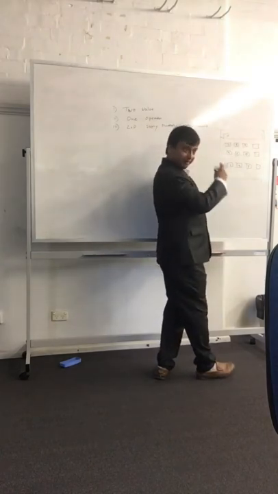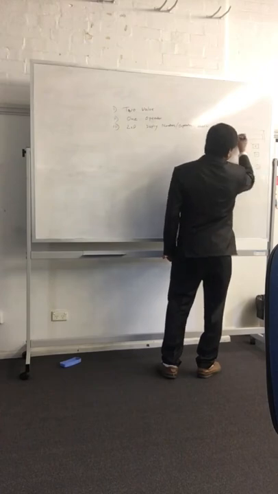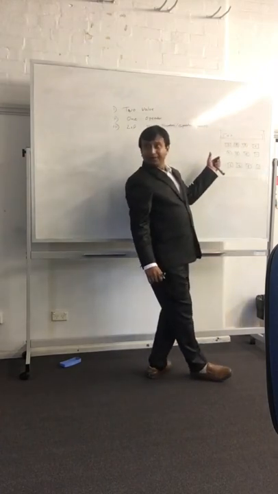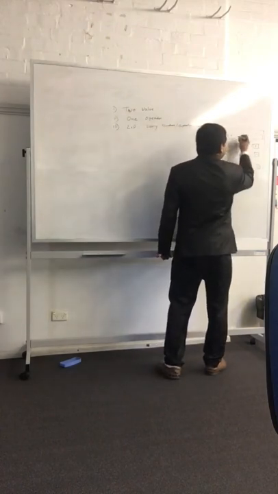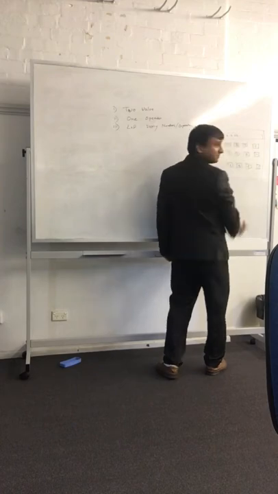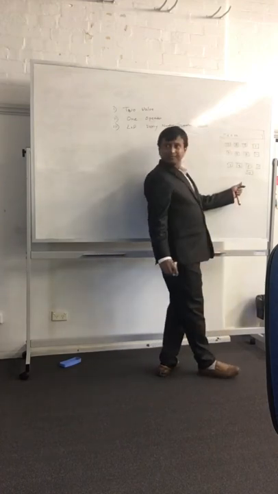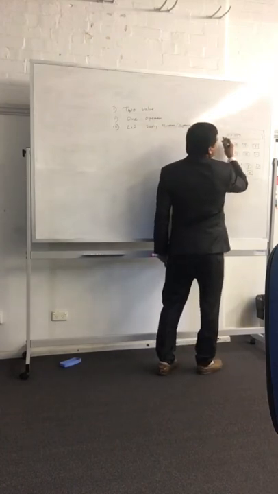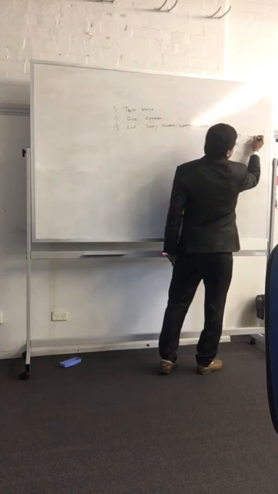So it will display the number, and there will be operators: plus, minus, divide. If you click one, it will also show the operator in the display, and then you click a number again, and it will give you another number. There will also be a button called the equal, or result, button. When you click on the result button, it will remove all of them and only show the result. Okay?